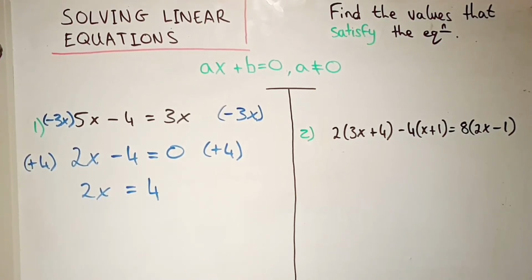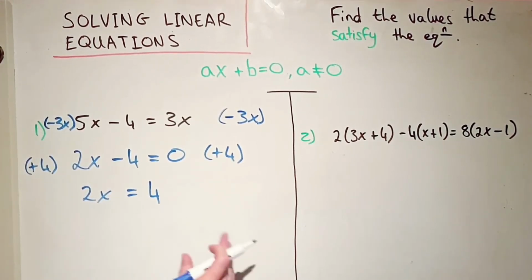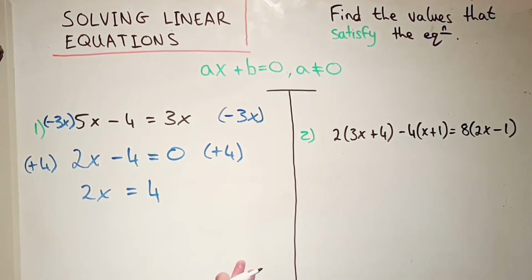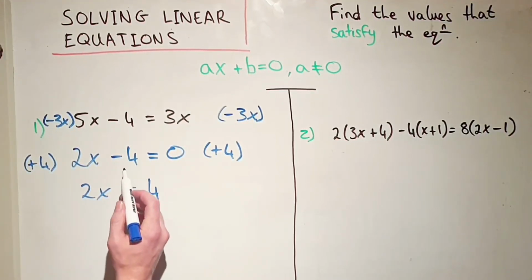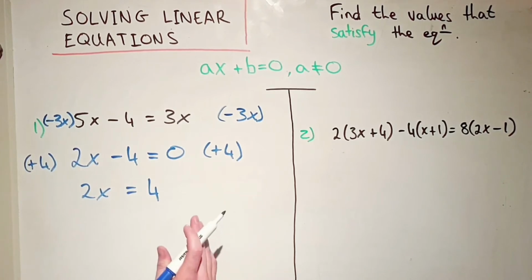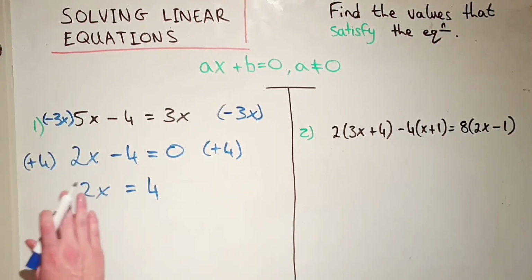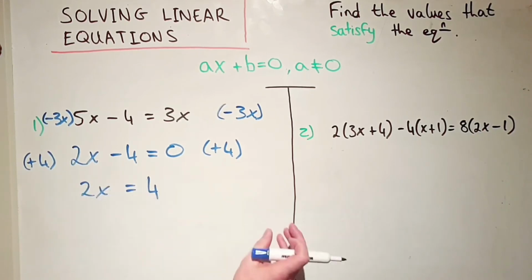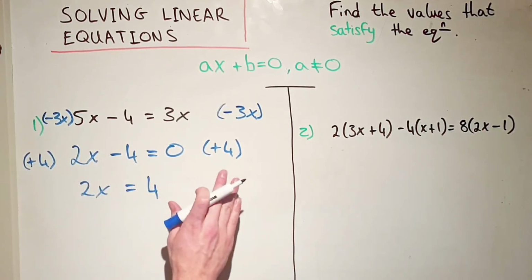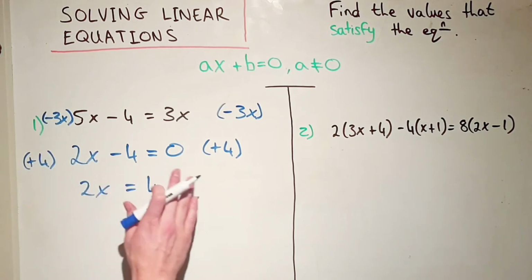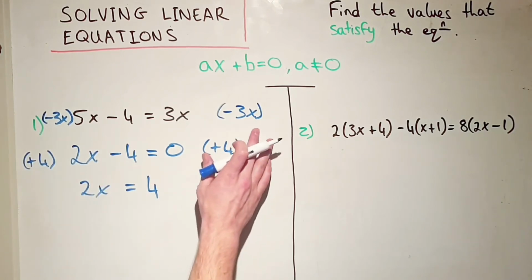Sometimes when you're talking to people or teachers, or looking at online videos, it's very much like you have a -4 here, you bring it over. I'm not too keen on that because you're not bringing anything over. You're not picking up something and moving it. You're applying mathematical operations to each side to keep the equation balanced. This is what you're actually doing.